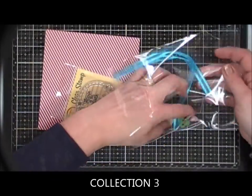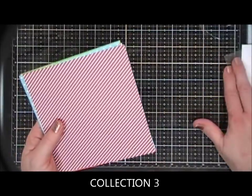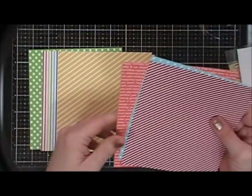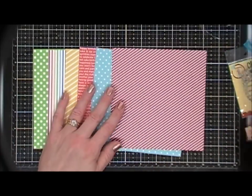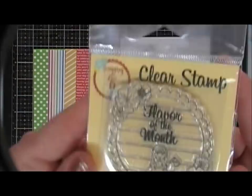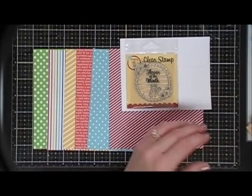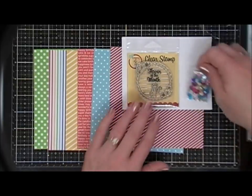Now, for collection number 3, the pattern papers for this collection are from My Favorite Things. And this is the Birthday Blowout. These are single-sided, and you get 6 of them. Real fun colors. Get your envelope. And in this collection, I'm so excited, you get a clear stamp made exclusively by Scrapping for Less. It's the Year 1 Flavor of the Month stamp.